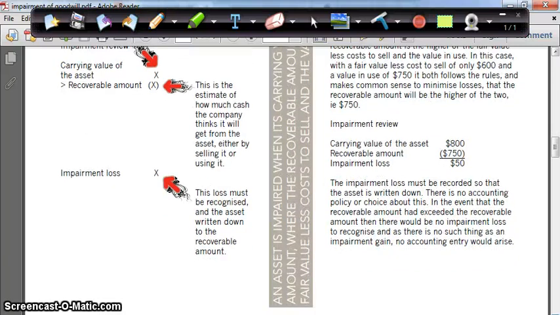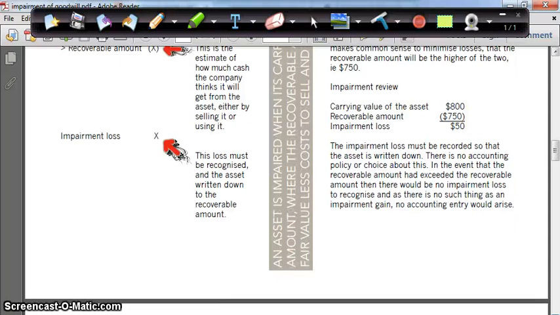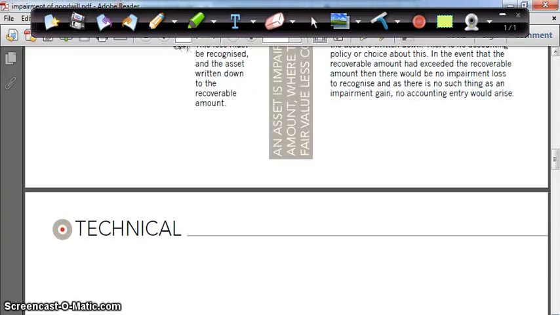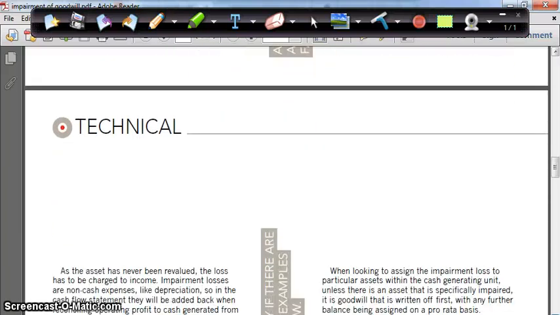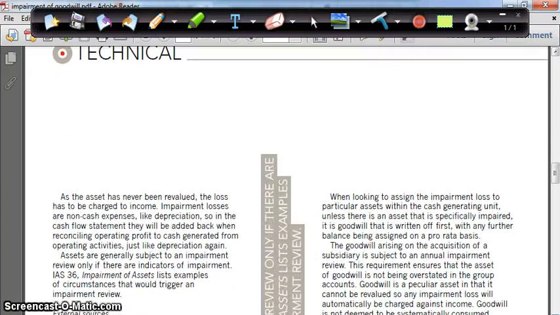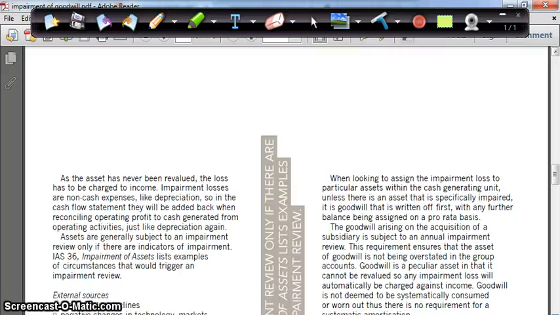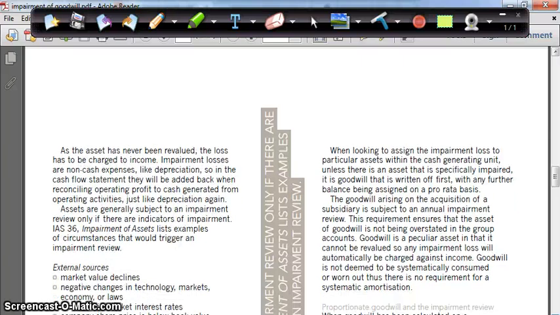So this must be recorded within the financial statements, and under the proportionate calculation of goodwill, this is just going to come off the goodwill itself, and it won't have an effect on the non-controlling interest. Whenever we're taking a look at the full goodwill method, this is then taken against not only the goodwill of the parent within the consolidation statements themselves, but it also affects the non-controlling interest.